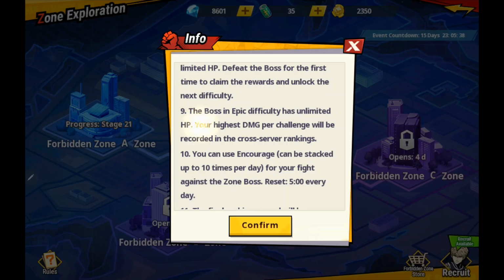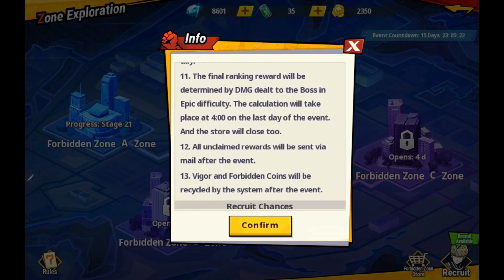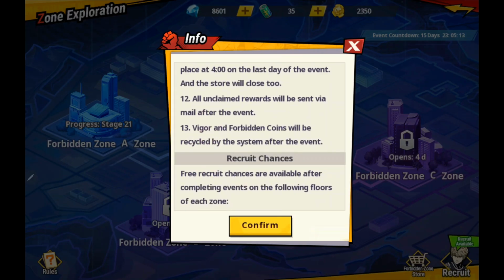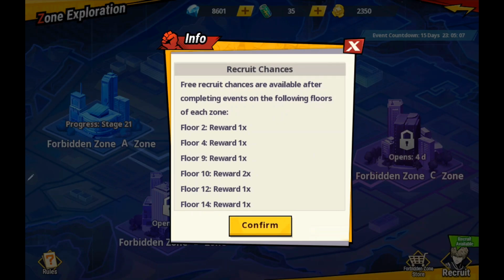It's not combined. You can use Encourage, which can be stacked up to 10 times per day for your fight against the zone boss. Basically, you can spend some gems to increase some of the stats against the zone boss. The final ranking reward will be determined by damage dealt to the boss in epic difficulty. The calculation will take place at 4 on the last day of the event, and the store will close too. All unclaimed rewards will be sent via mail after the event. Vigor and Forbidden Coins will be recycled by the system after the event, so use it or lose it.